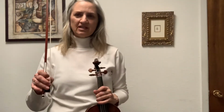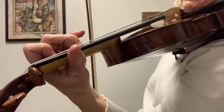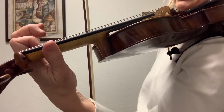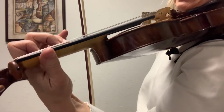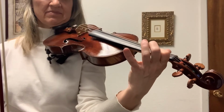So allow yourself plenty of time to get the best bow hold ready. Stop the video if you need to do that. As we go up the E string, I'm going to be telling you certain things about your fingers. One of those things will be when you're putting fingers down and lifting them off, make sure that your fingers go down quickly and firmly, like little drums. And then when you pick them up, pull them off quickly, like little soldiers going down and going up.